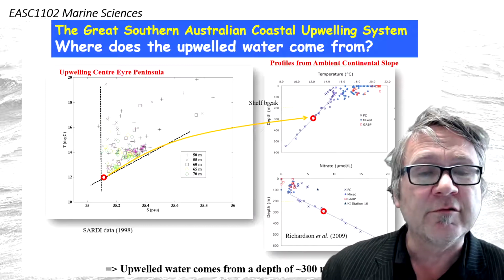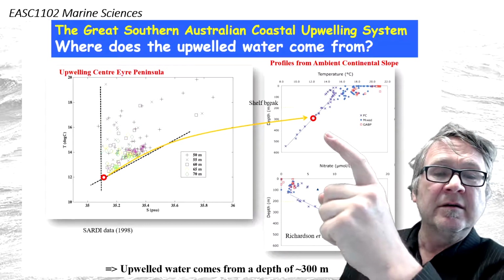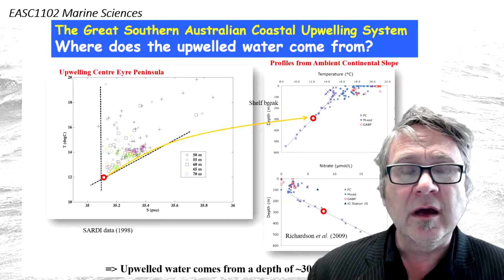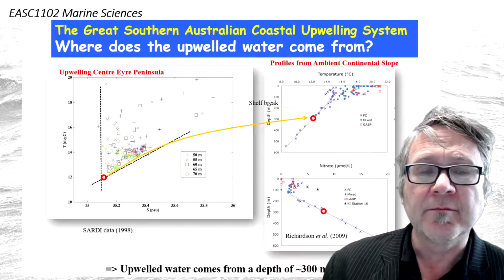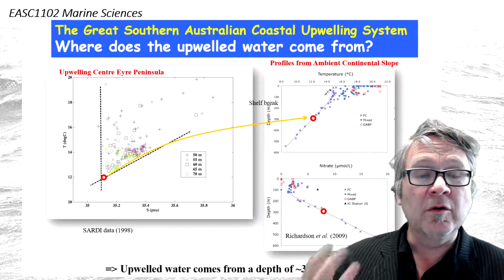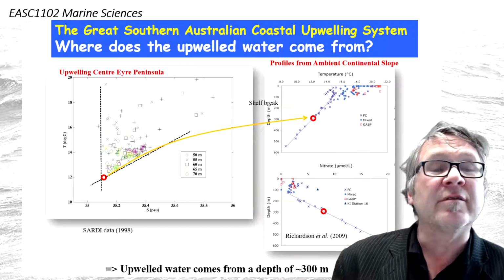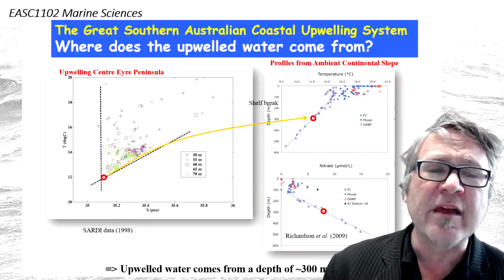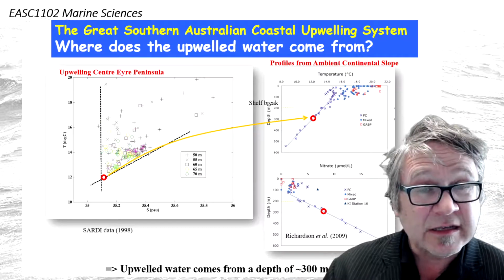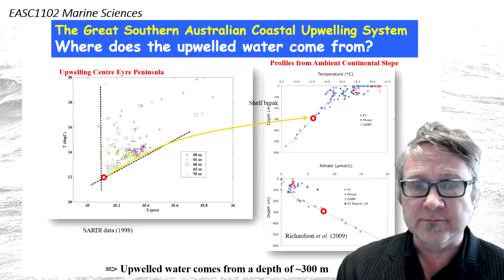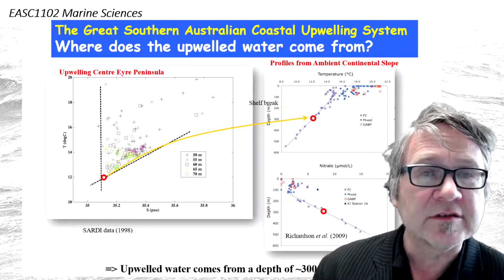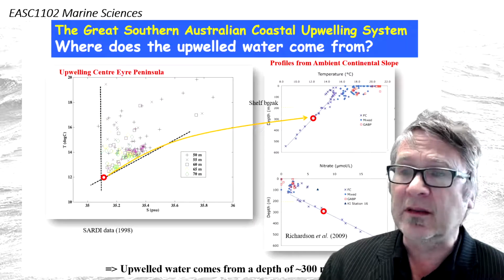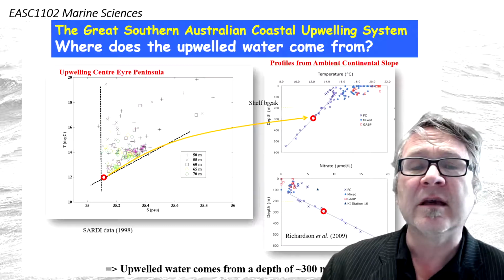And where do you find 12-degree cold water? It comes from 300 meters, and 300 meters must be a region away from the shelf break. Okay? So you learned something: the nitrate concentration is relatively high because the water comes from a depth of around 300 meters. This is the depth origin of the upwelling. That's not the end of the story, because it's quite fascinating and not as easy as you might think. So let's have a look at the next feature.